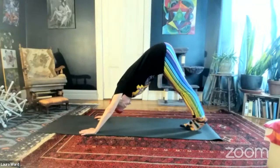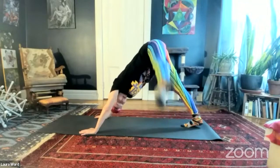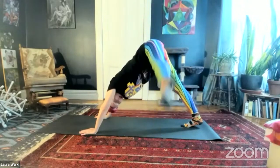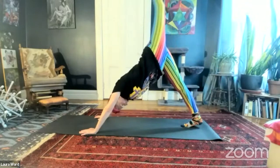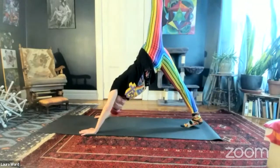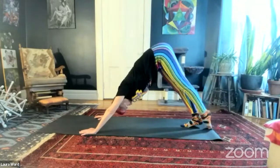You could do this from your knees, other leg, up, carry it to the side and lower up to the back and down. Up, side, lower, up. Push with your arms. Drop the leg, three more to the side, lower, two more. Push with your arms. Keep pushing. Last one.